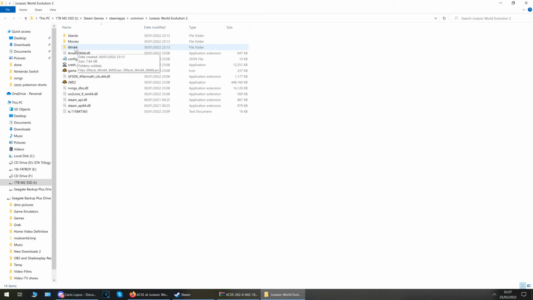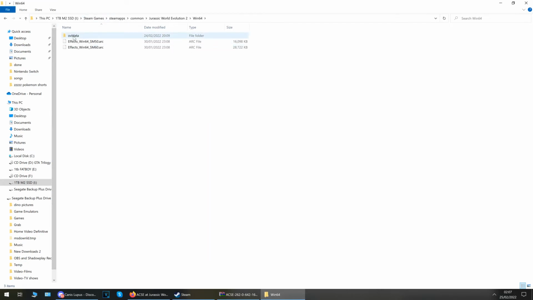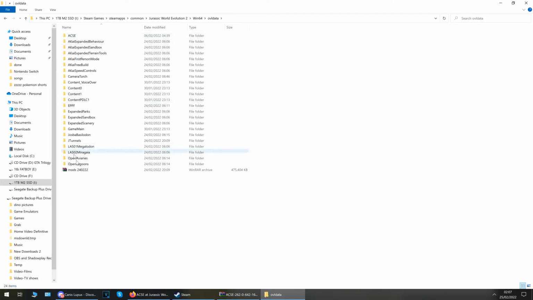Okay, so go into Win64 in your game install location, like so, then OVL data, and you'll have a folder which looks like this. Bearing in mind you probably won't have all of these mods that I've got, most likely not.